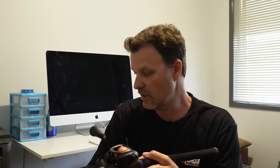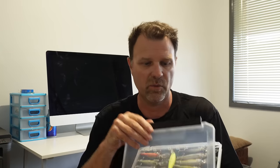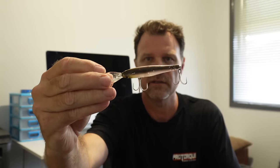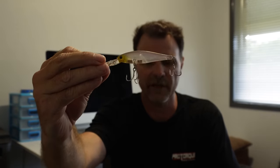That goes for the Molix 140 shads and 120s that I used as well. But for the most part, for this bigger outfit, I used those 7-inch RT shads. Now the other combo was for throwing these little Lucky Craft Pointers. So this little fella here, the 206 color Lucky Craft Pointer was a winner for me. It's quite a natural color, very garfish sort of colored. And I was running some fairly light trebles on them, like a 2 or 3X strong treble. So for the most part it was a 3X strong, some DT68S trebles, so not overly heavy, but better hook penetration.